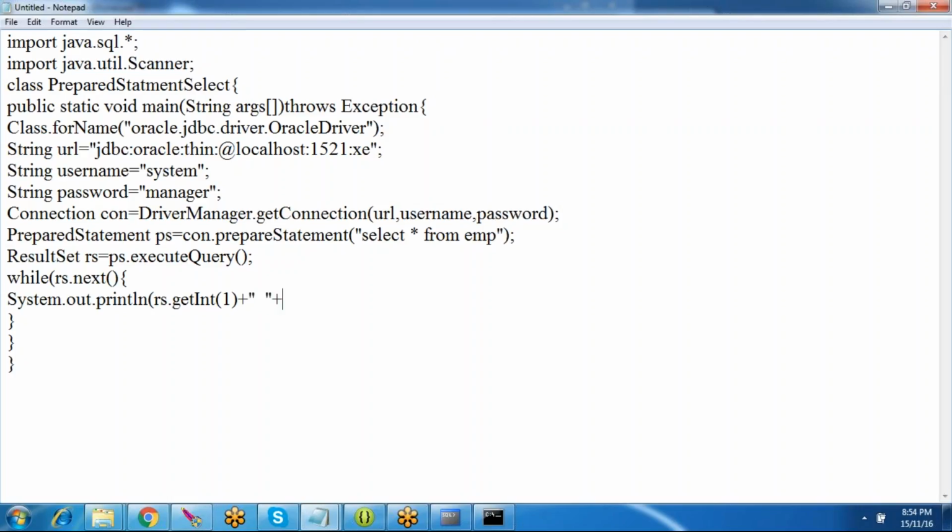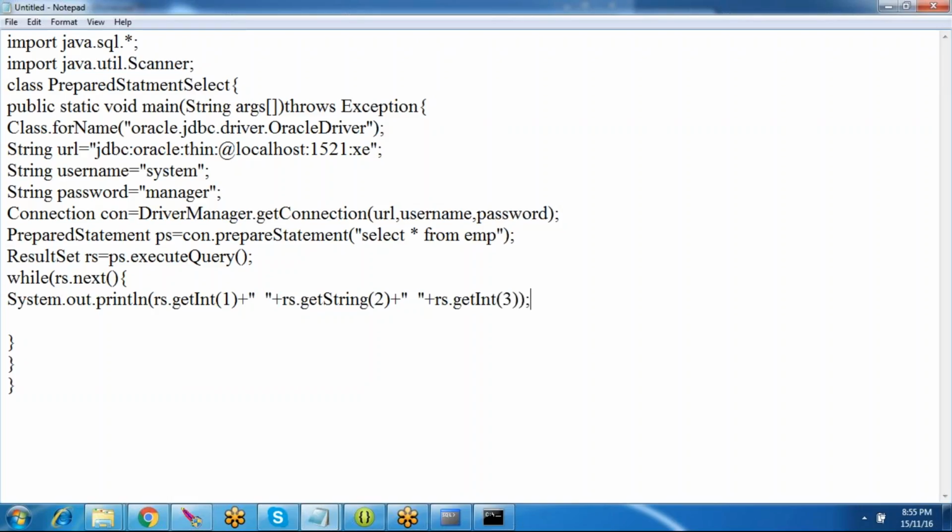In the same way rs dot getString of 2, and in the same way here you just have to specify, before the double quotes you have to specify the plus, and then rs dot getInt of 3.